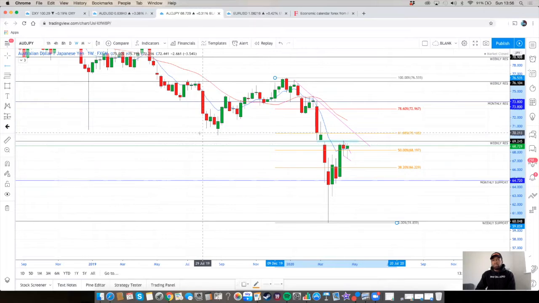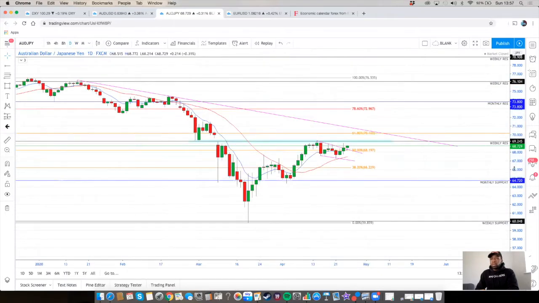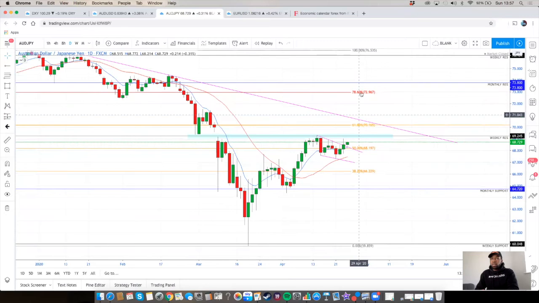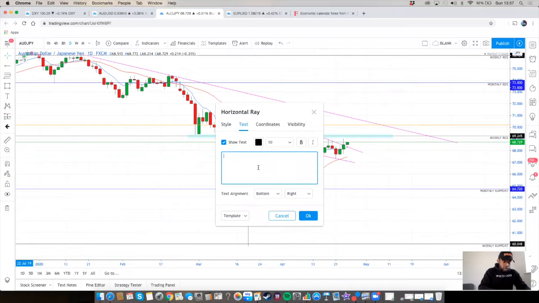61.8% Fibonacci, just because when you get to lower time frames and you've got all of these different Fibonaccis on your screen, it can get a bit messy. So I'm just trying to be accurate here. There we go. It can get messy. So let me go back down to the daily Fibonacci and the daily time frame. It's really important to be accurate on these. Cool. And then all I'm going to do now is get rid of this Fibonacci. But I've clearly still got this horizontal ray, which indicates to me it is the 61.8% Fibonacci retracement zone.